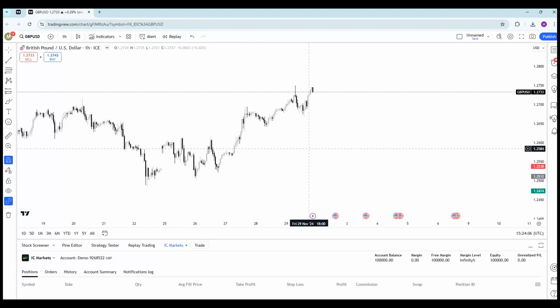So hopefully this video has been helpful if you've been struggling to figure out how you can connect your broker to TradingView. And like I said, unfortunately for the prop firm space at the moment, it isn't really supported with TradingView to connect your broker, such as FTMO, onto the chart.